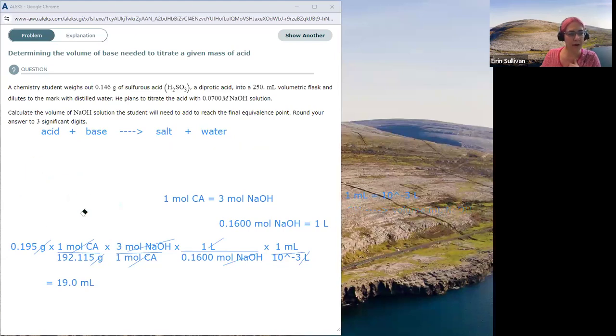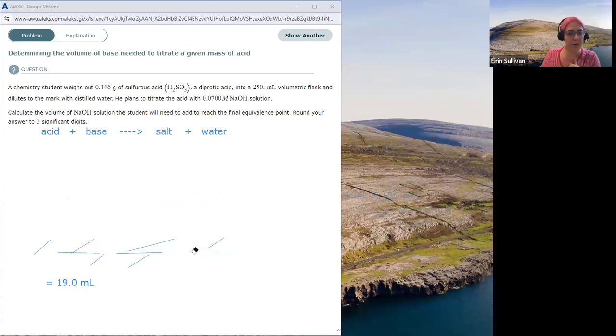So we have to write a balanced chemical equation for this process. So we've been told that sulfurous acid is diprotic. If we did not get told that in the question, we can work it out because of the 2 hydrogens on the front. If you have an organic acid that has other hydrogens in the formula, but they're not stuck on the front, that tells you they're bonded to carbons and they just sit there. They don't do anything, right?